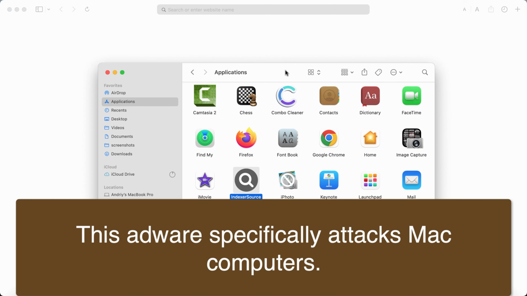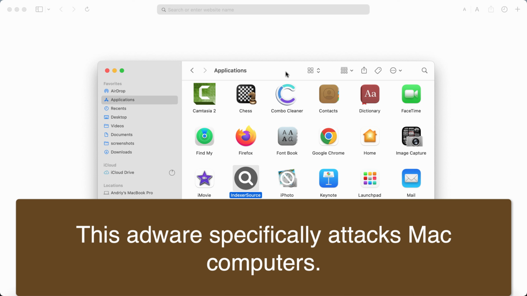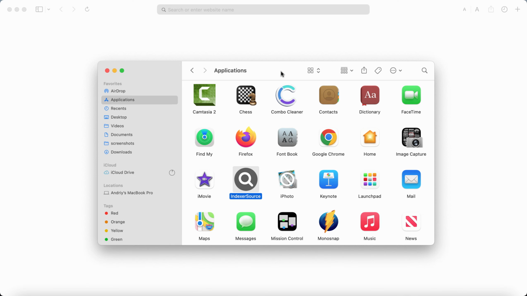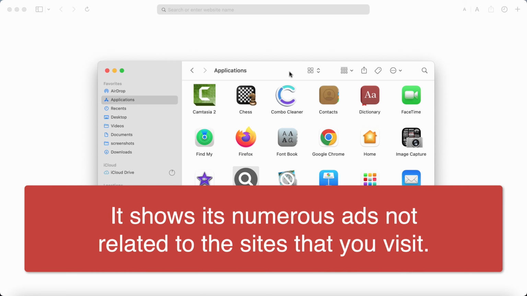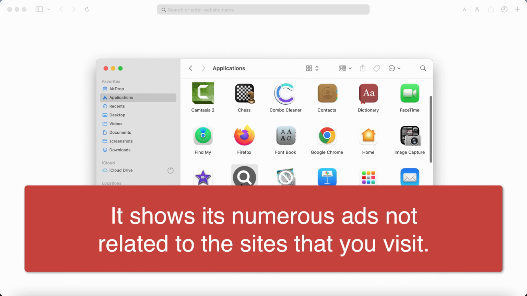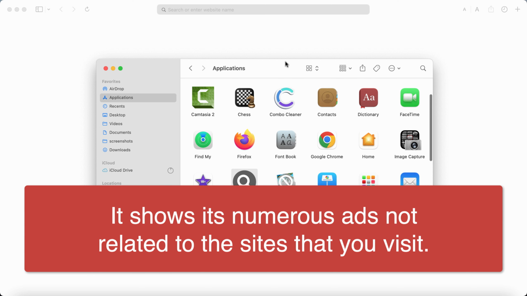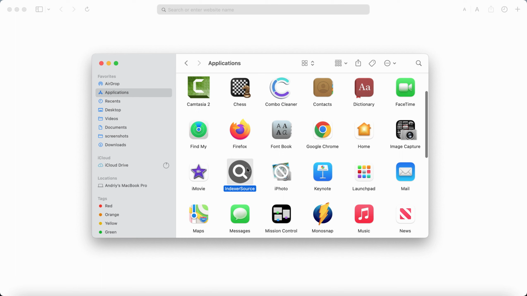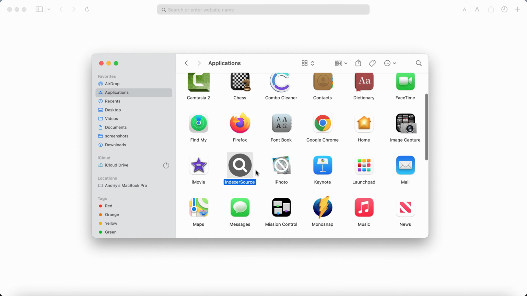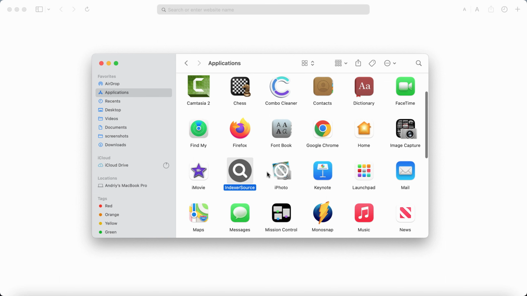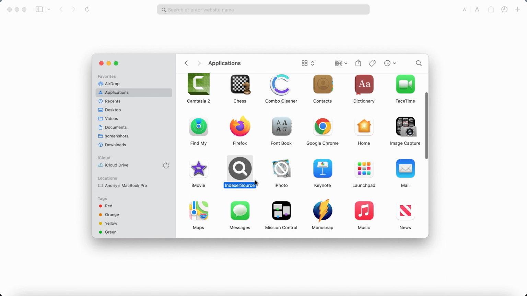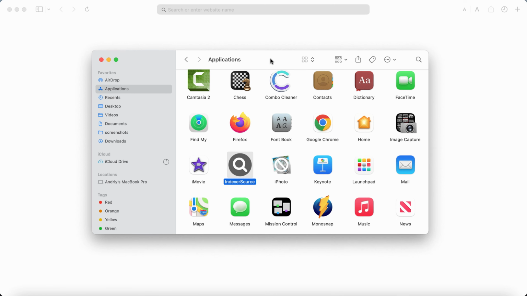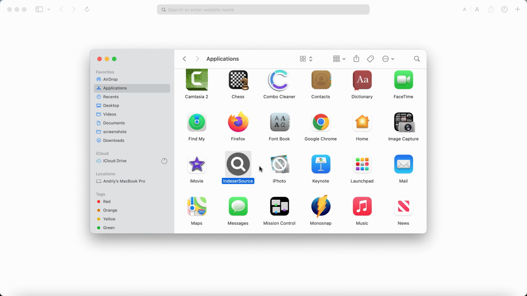Finally, it is often spread through fake Adobe Flash Player update alerts, so people very often download and install it unintentionally. If you have found this IndexerSource application among your Mac applications, the only correct conclusion is to get rid of it as soon as possible. But once again, often the intrusion of this adware happens as a result of the adware being integrated with many free applications, so people tend to download and install it unintentionally.